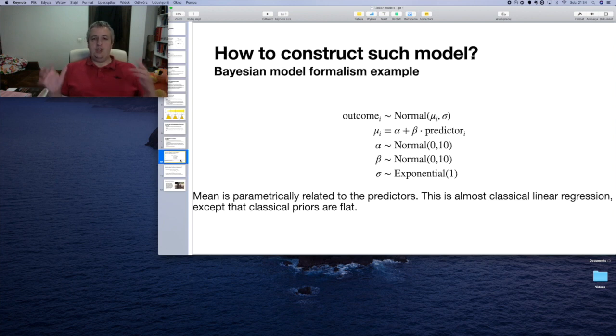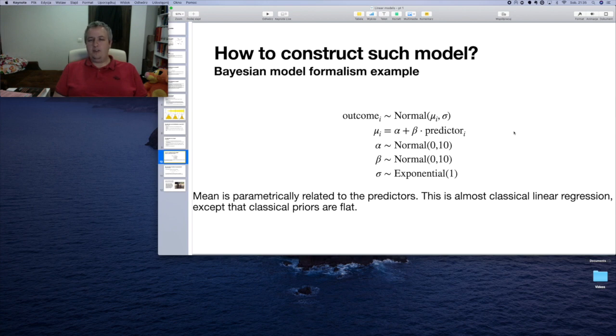In the case of general linear models, especially with Gaussian distributions, we have the following formalism. Our outcomes will be distributed by a normal distribution. This normal distribution has one important thing: the means of the distributions will be individual for each of the outcomes. But these means will be represented as a linear function of predictors. In this basic case, we have one dimension.